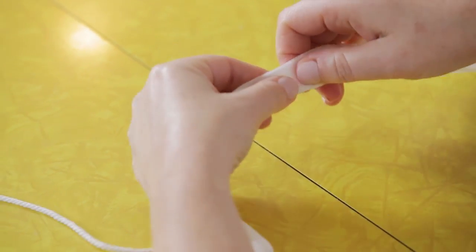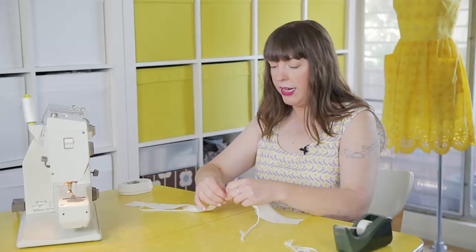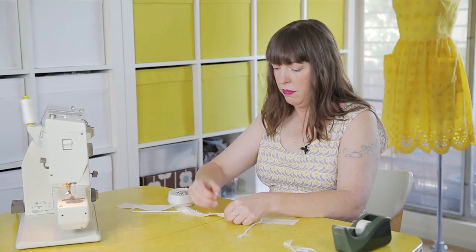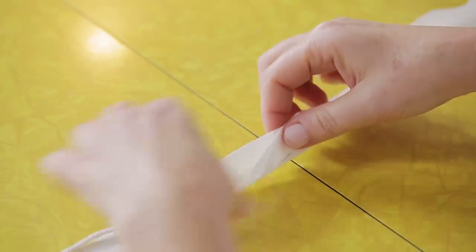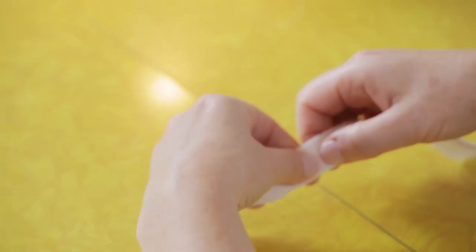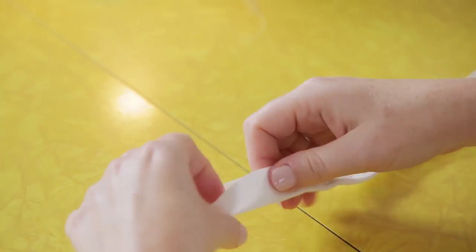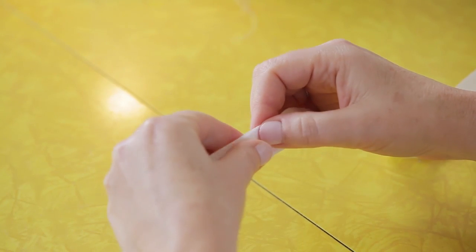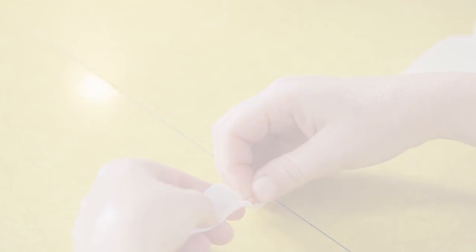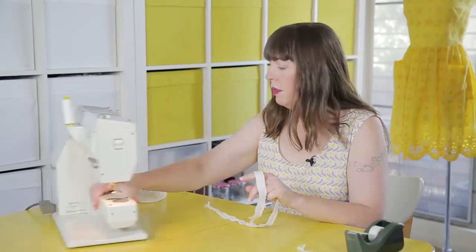So you're just sort of sandwiching it in there and keeping the cording in the center. So I'm lining up the edges first, pushing the cording to the center, and pinning it in place. So we're pinned all the way here, and now we're going to sew.